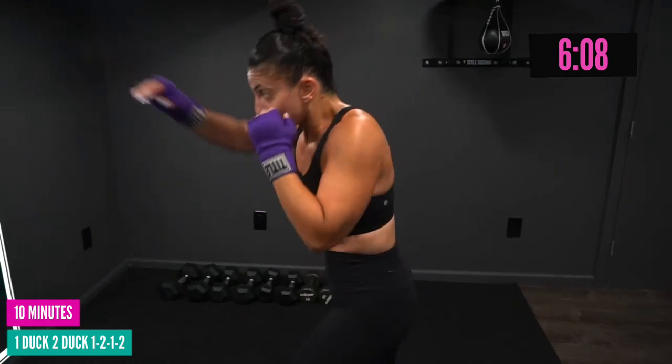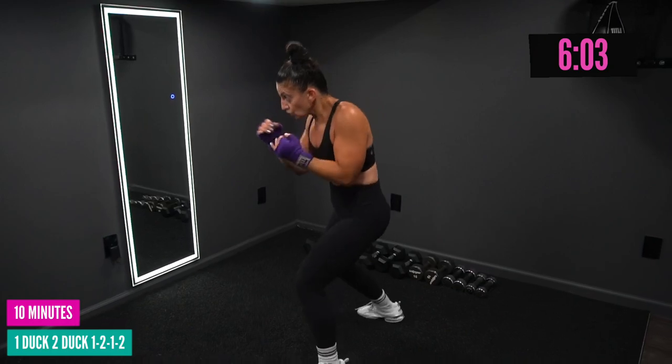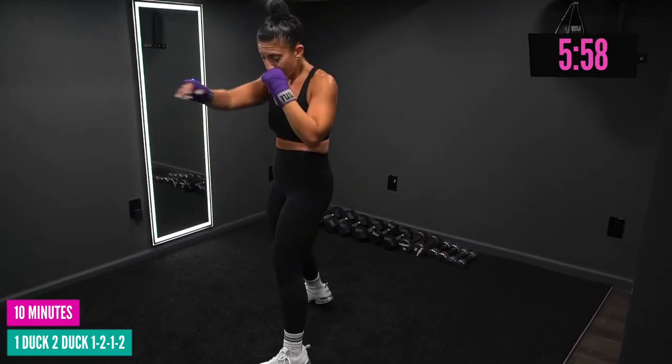jab, cross, and you're making those 1-2s very fast. Bang, bang, bang, bang. Good, I want you to fire it up. Boom, use those legs, boom, bang, bang, bang, bang. Find that rhythm, find that rhythm. Again, one more time.